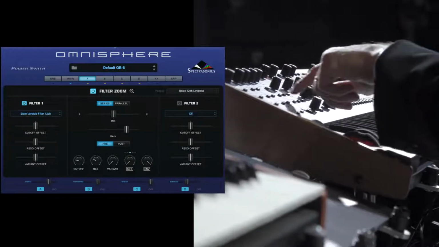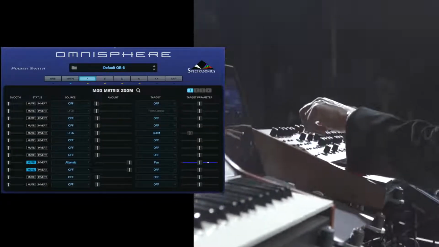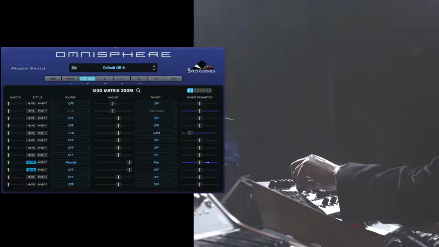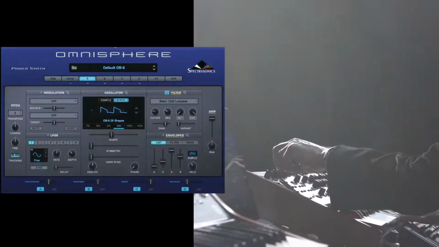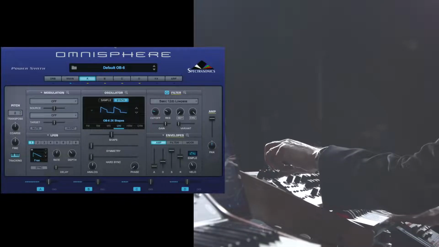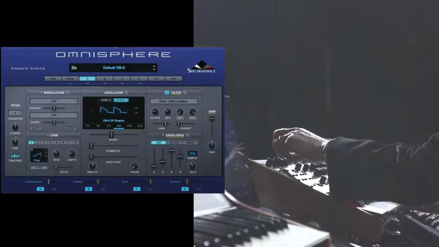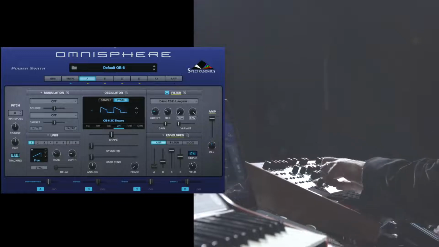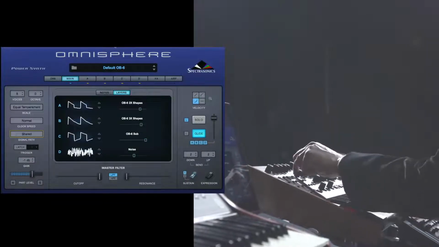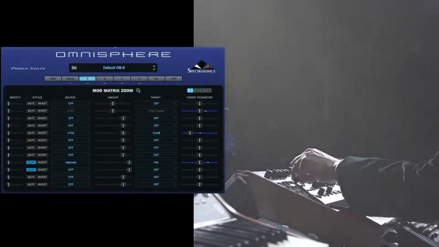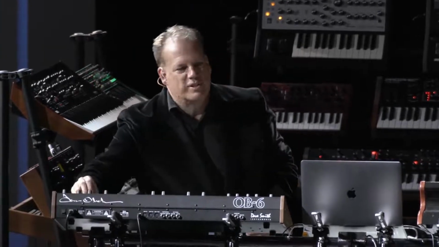Apply some LFO to that. Again, all the modulation stuff works. So it's really, really incredibly powerful.